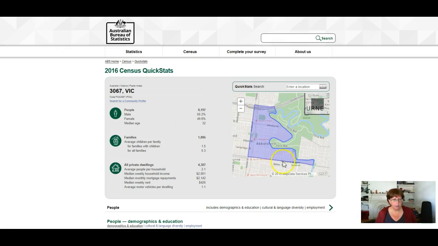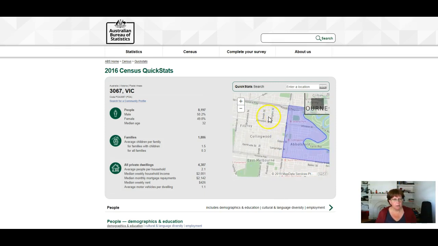So this purple bit here is where I live, and this is the area that all the statistics that come underneath this page belong to. You can see it's a really small area, because we have a very small suburb. So the numbers are really little, but they are interesting nonetheless, because my library is right there next to Collingwood Station. It's Collingwood Library. So it serves all of these people plus a whole lot of, I don't know if I can move it, I can. It also serves a lot of these people who live through here.